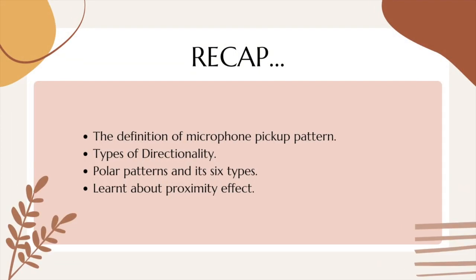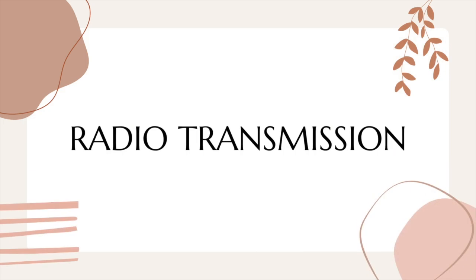Let us have a short recap of what we learned in the previous module. So we learned about the definition of microphone pickup patterns, the types of directionality, and the 6 different types of polar patterns. Other than that, we also had a short glimpse of proximity effect. So in this session, we'll be learning about radio transmission.